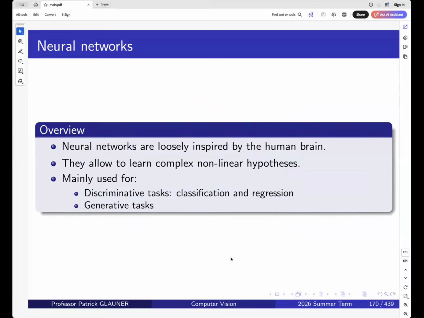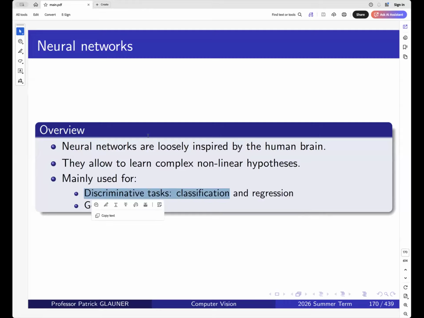They can even be combined with reinforcement learning, so deep reinforcement learning. They can be used for unsupervised tasks like clustering or for dimensionality reduction. But in this course we'll focus mainly on classification for now. We'll see generative approaches towards the end of the course when we look at transformers or generative adversarial networks.